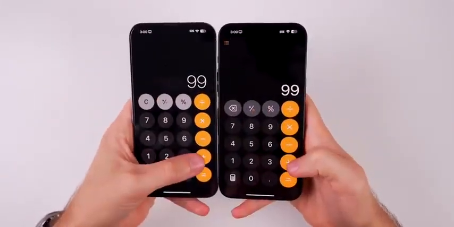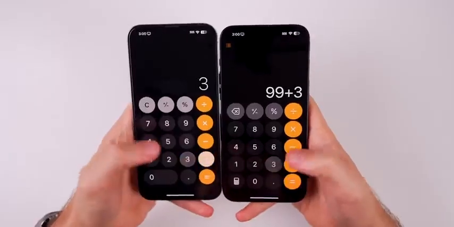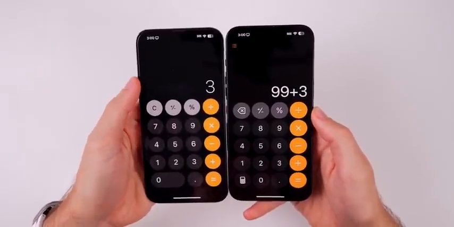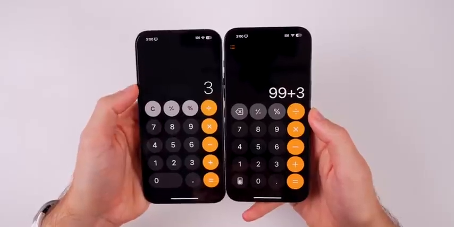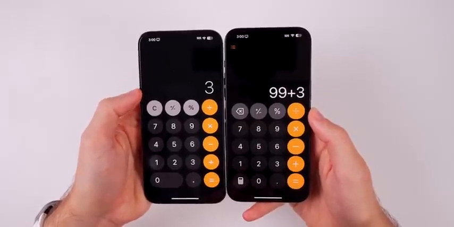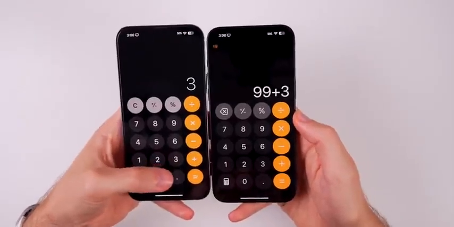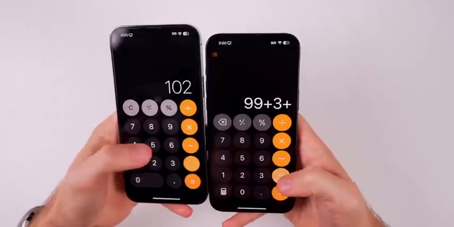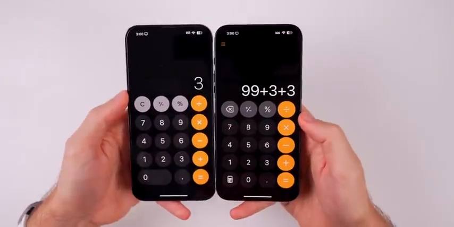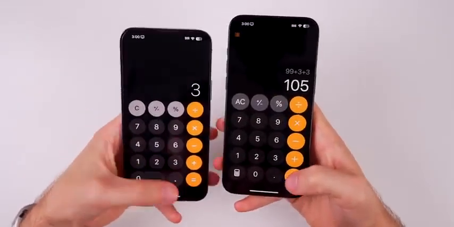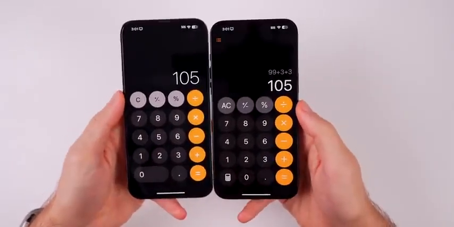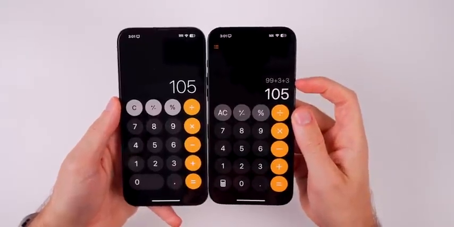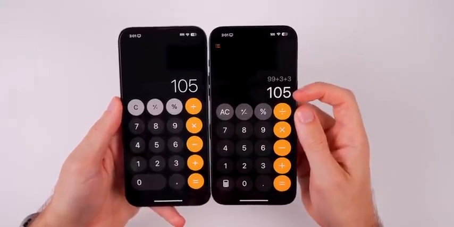And if we were to make this into a problem, if we type in +3, you can see that before in iOS 17, it would make the first number disappear. So we cannot see that it's 99 plus 3. We just see what we typed in last. But now in iOS 18, we can see the full expression. Like if I keep going, for example, we could do that again, and you could see the difference there. And if we press on equals, we could see another big difference, because now in iOS 18, it shows us the original expression, the original problem, and then the answer.